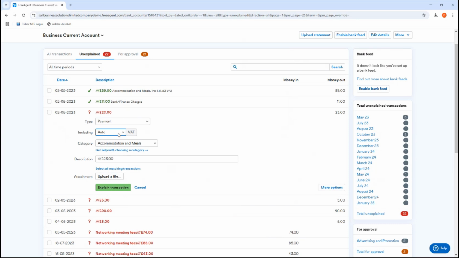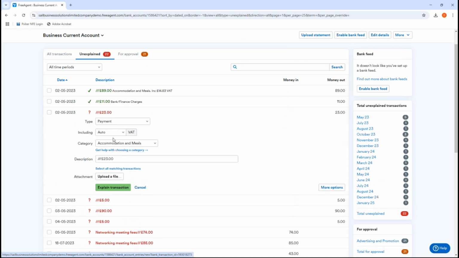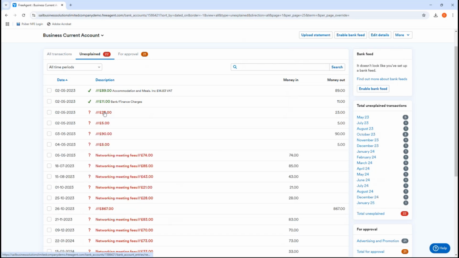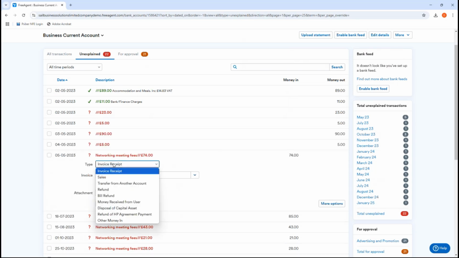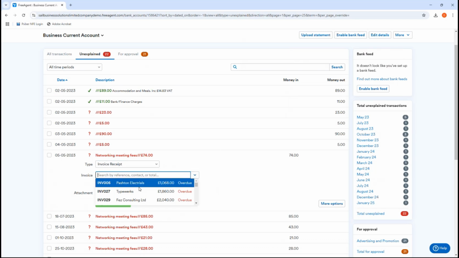Obviously, if that account has been set up as 0%, but actually 20% is deductible, that's something that you just need to change and look into. There are certain suppliers or even certain transactions that you have the supporting documentation for, and you notice on the slip there's no VAT or there's a strange VAT element, just to come in and change the VAT as needed. If this is an invoice receipt, you can obviously indicate it as such. The VAT element would then align with how the invoice was made out.